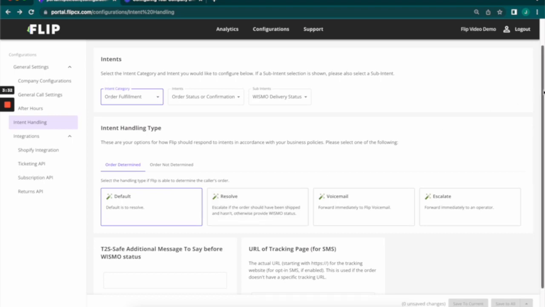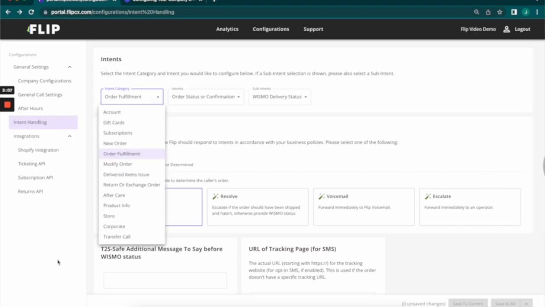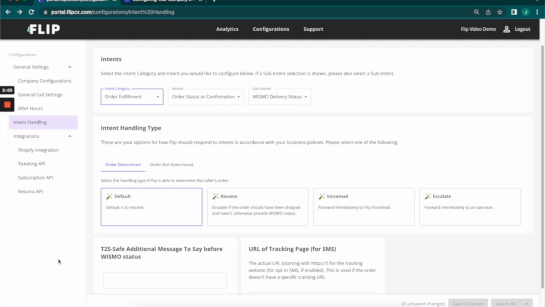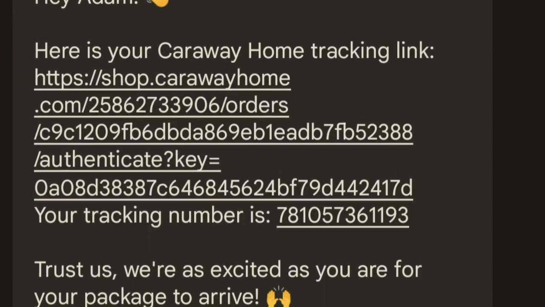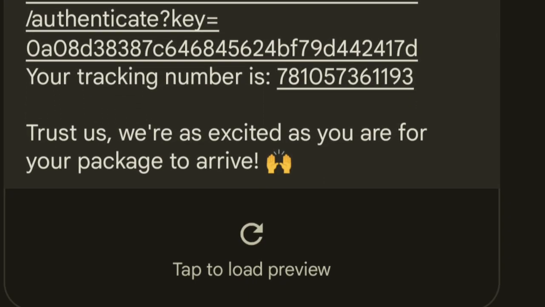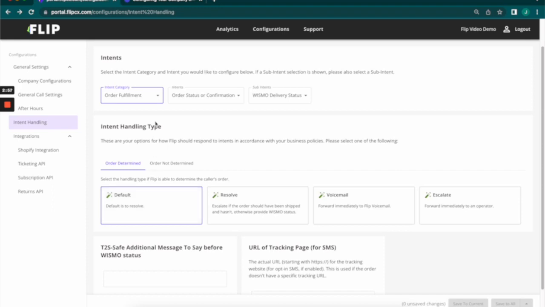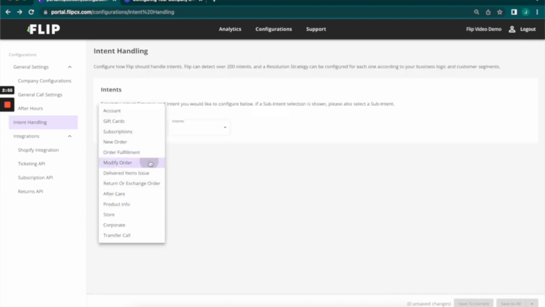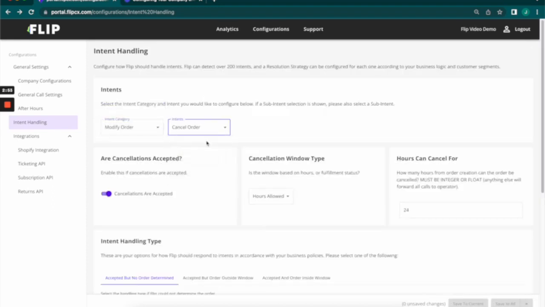And here you can also put the URL of the tracking. If we detect an order, we'll send a deep link to the specific order tracking page on the carrier's website. However, if not, we're able to deflect to a generic tracking page available on the customer's website, or ask them to check their email for their shipping link. The next intent we'll look at is order cancellation.